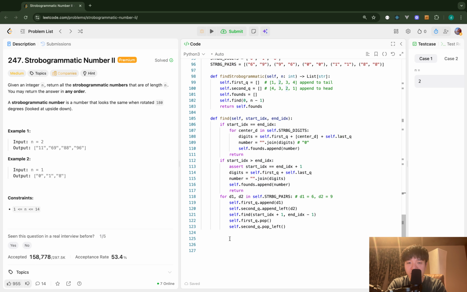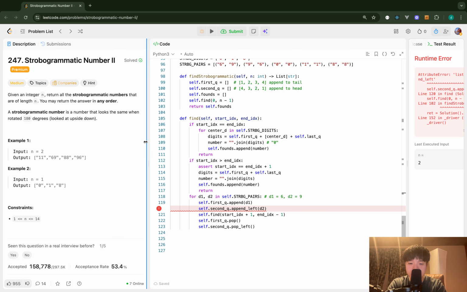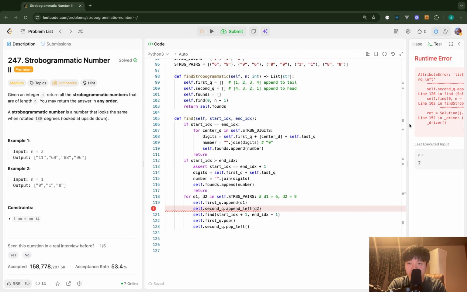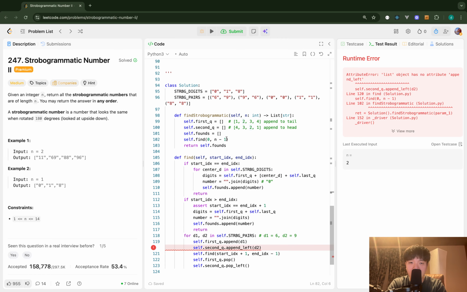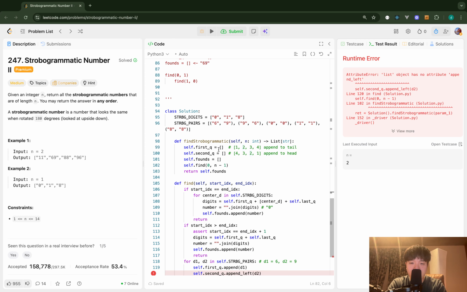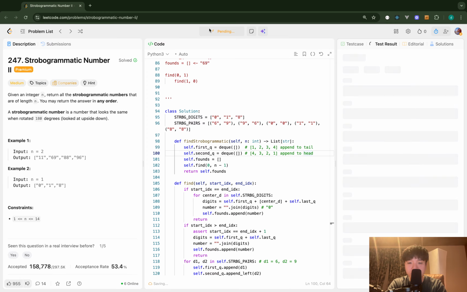And now I've covered all the lines, so I'm pretty confident in my code. I will execute. No, the problem is I have to make it a queue. Maybe stack is fine, so I use stack. But yeah, let me go with queue for now.